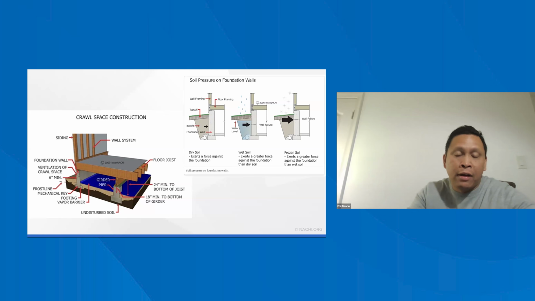But if unchecked and not corrected, a gutter that's daylighting too close to the home will impact the grade. It will change the grade from 6 inches of fall for the first 10 feet to flat or negative, where that grade is directing a lot of the water towards the foundation wall, pushing on it and creating that bulging wall.